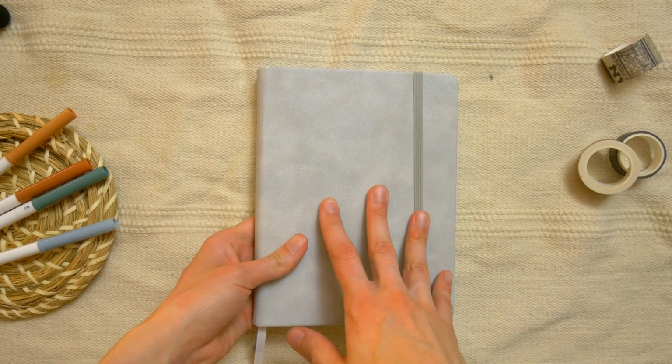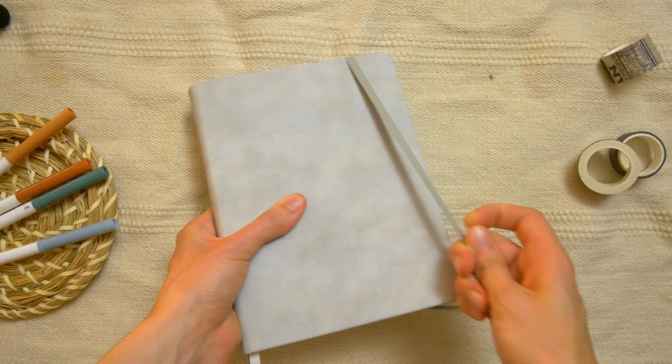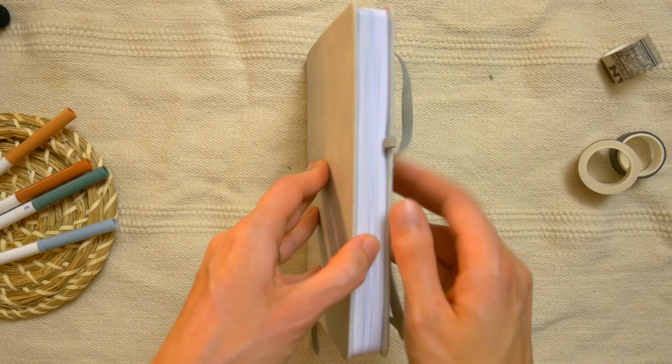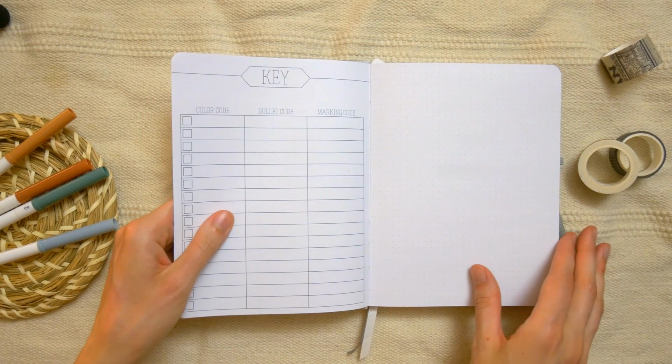It's one of my favorite cover options that the Artist Loft journal has. It's just this really light gray faux leather, and just like all the other Artist Loft journals, it's got two bookmarks, it's got an elastic closure, pen loop, and there is a little pocket in the back as well.